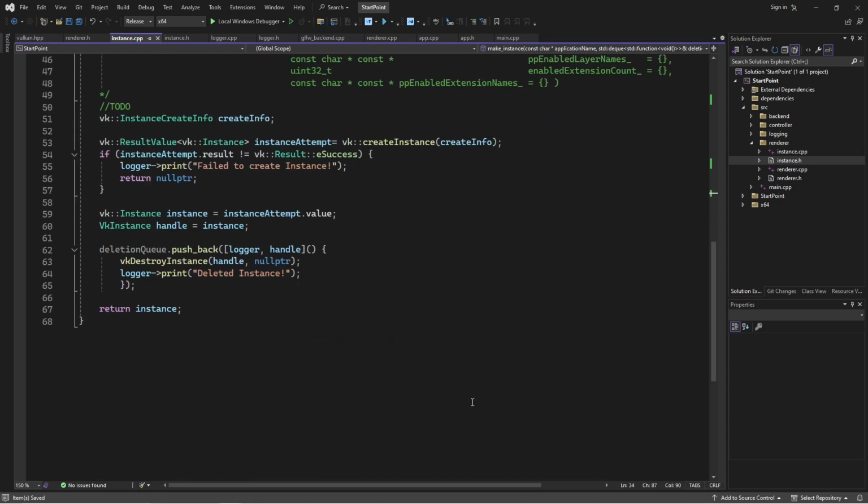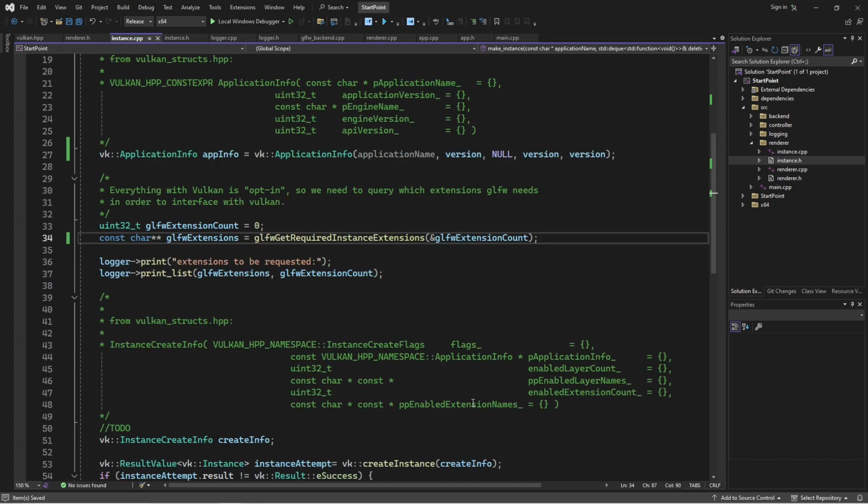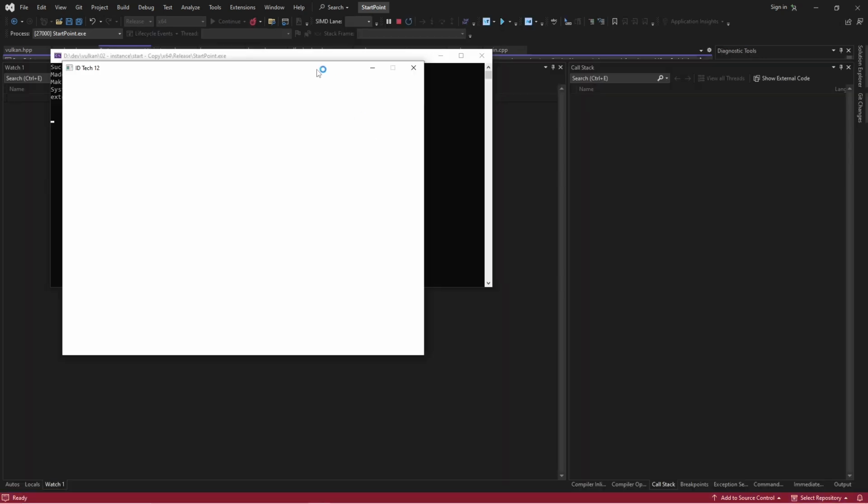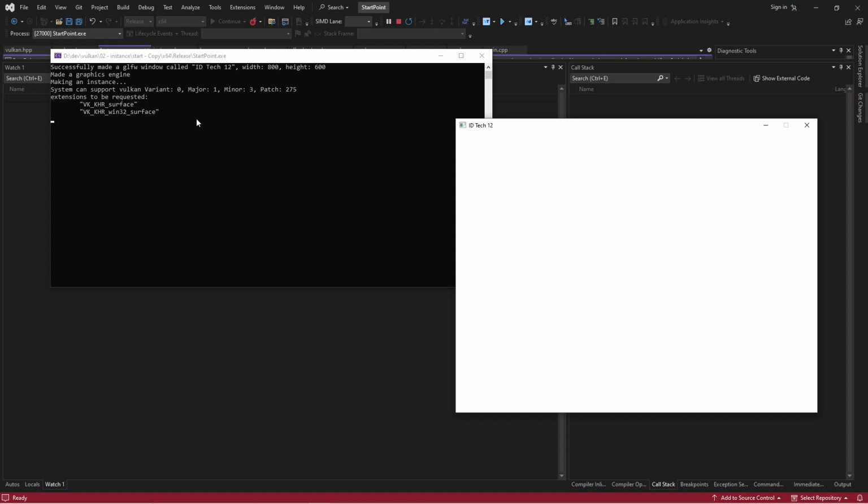And this will probably fail right now, but at least I want to give it a go. So I'll click run. It'll fail because I haven't completed the creation stages. Maybe it'll succeed, I don't know. Okay, well, so far it's succeeded. All right, so as we can see here, we have extracted variant 0. We're using pure Vulkan 1.3. glfw is requesting the Vulkan Khronos surface extension and the Vulkan Khronos Win32 surface extension. And there we've got it.